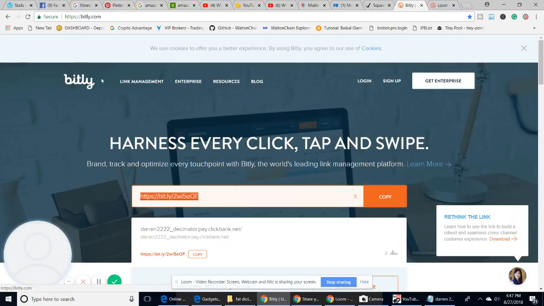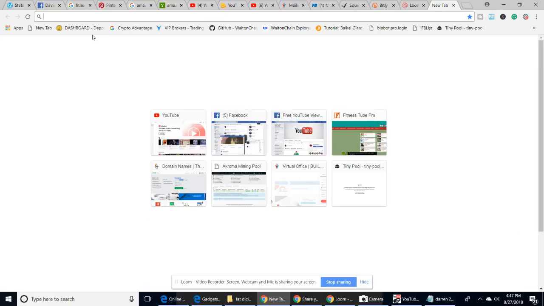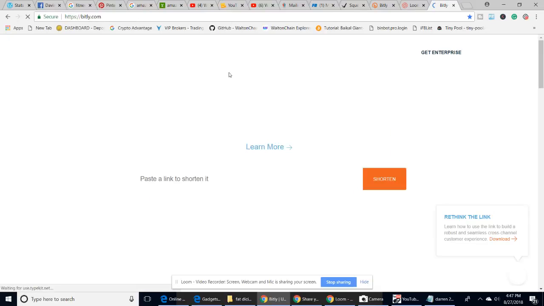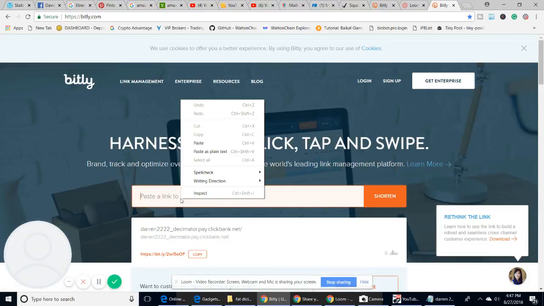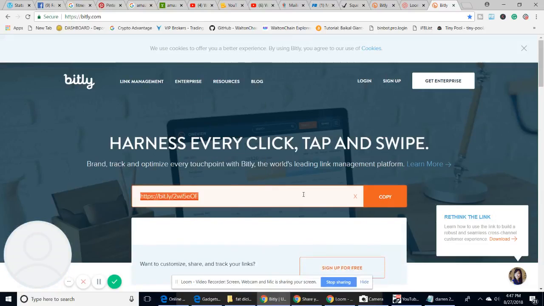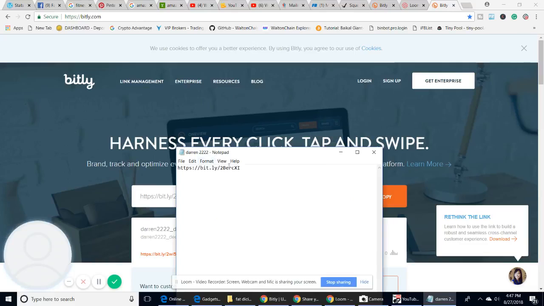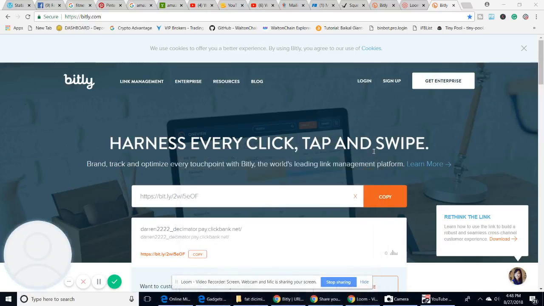Personally, I only use Bitly. You just go to bitly.com as soon as you type it into the search engine. So if we type in bitly.com, it will come up, and then you right mouse click, copy, paste, copy that, and then you've got it. Then you go there and paste that in, right mouse click, paste, save, and there you go, that link's now saved.